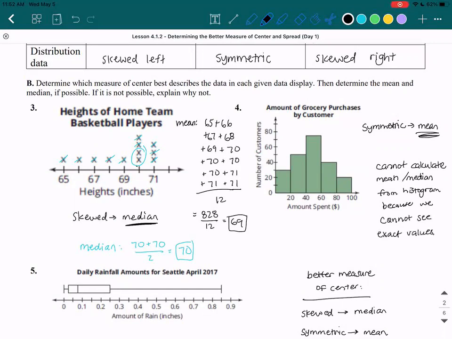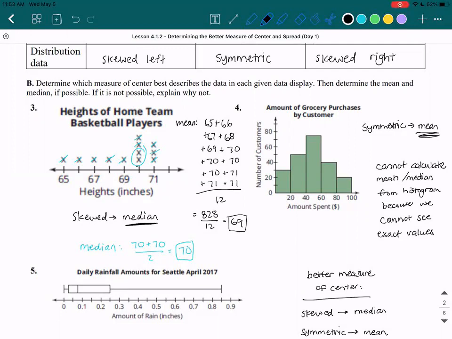I mean, look at the histogram. We have 0 to 20 here. Do you know there's a 15, a 19, and 18 in there? Nope, we have no clue. With a frequency of 30, all 30 of those data values could be 0. All 30 could be 15. They could all be 19, or maybe none of them are 19. You literally have absolutely no clue. So because of that vagueness, you cannot calculate the mean or the median because you cannot see the exact values.